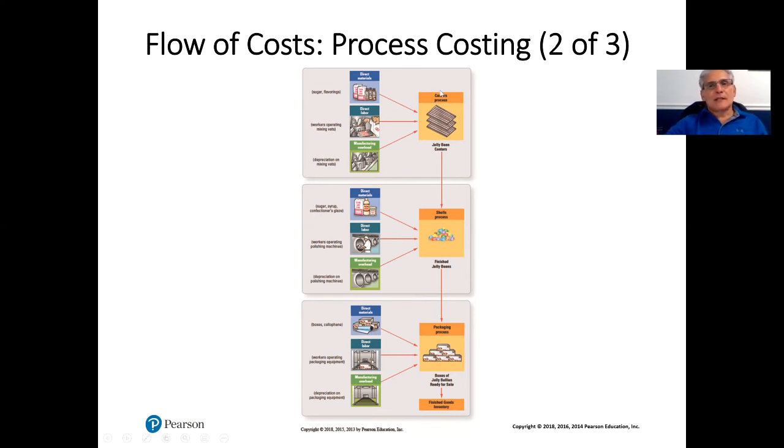In the centers process, we're going to accumulate raw materials that would include sugar, flavorings. You're going to have direct labor, and then you're going to have manufacturing overhead, such as depreciation, maybe repairs and maintenance, lease on the building. All of these items are going to be accumulated in the first department or process.